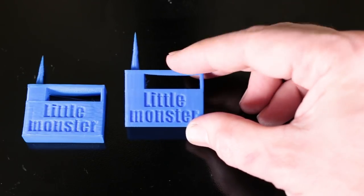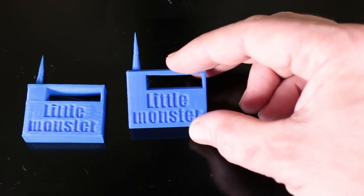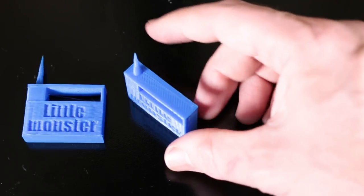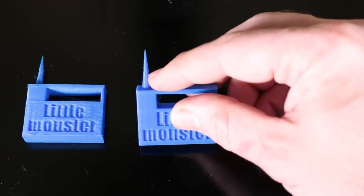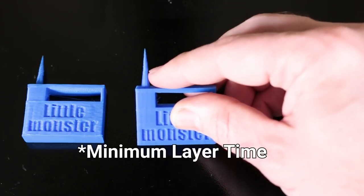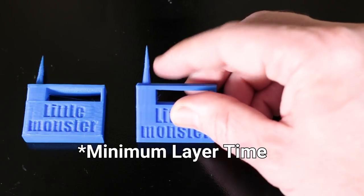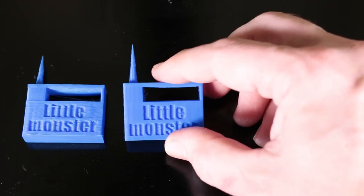Obviously, there's no ringing. I haven't seen ringing artifacts on either of my Delta printers. And that spire could actually be made more perfect if I did a minimal layer height, which is an option in Cura. But since I never used the minimal layer height for any of the other test prints, I thought it would be unfair to do that for this print.